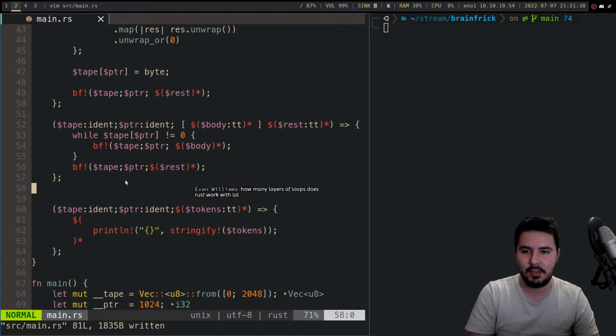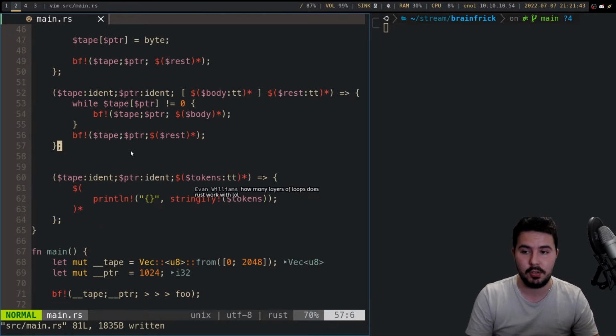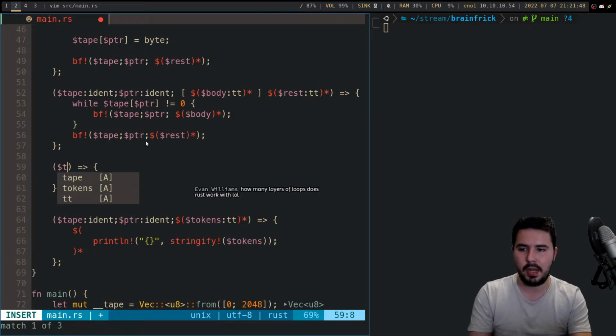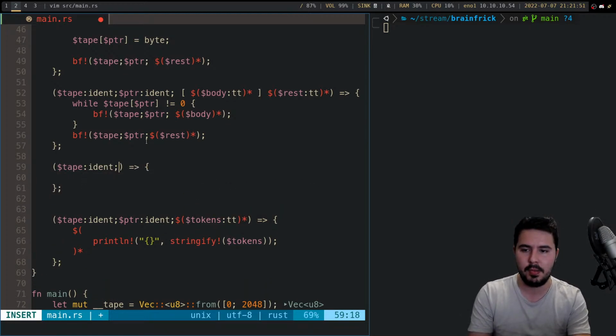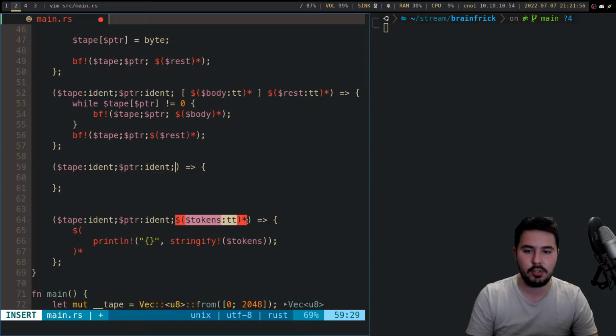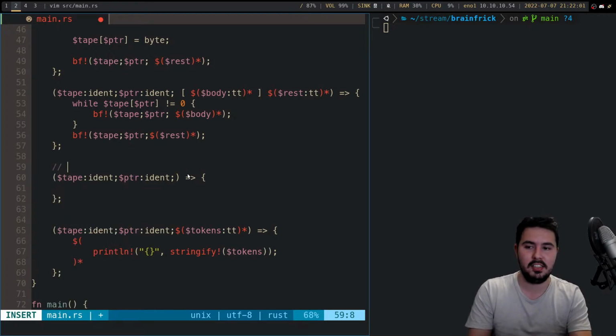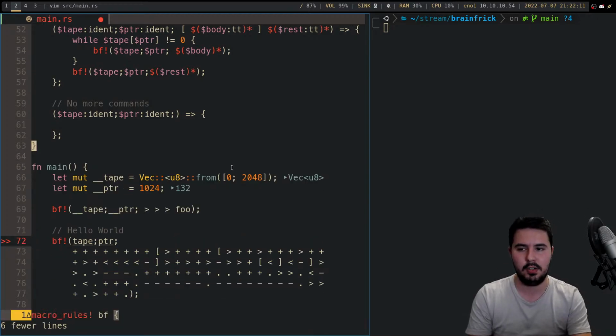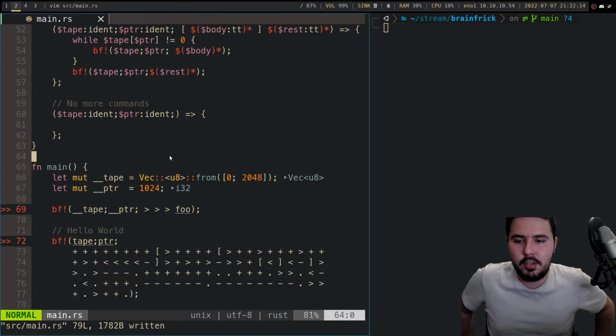There's one last little case here that we've actually missed off, which is that eventually we're going to run out of tokens. And that's great news. That means we're coming to an end. What that'll look like is we'll still have the tape, we'll still have the pointer, but then we'll have nothing afterwards. There will be no tokens here, so I'll just leave it empty. And this is actually the entire definition. I'll write a comment here saying no more instructions, or maybe no more commands, based on what's called in Wikipedia. This rule here is now complete. We don't need that anymore. That was just sort of a leftover of what we had before.